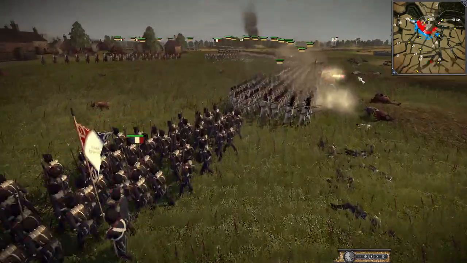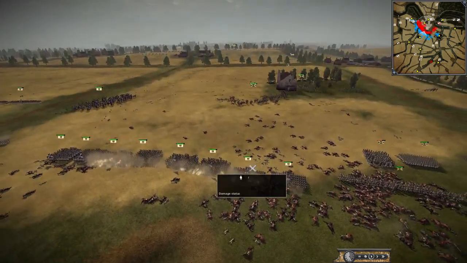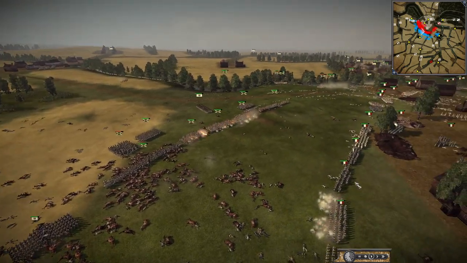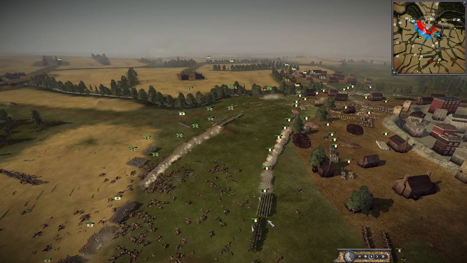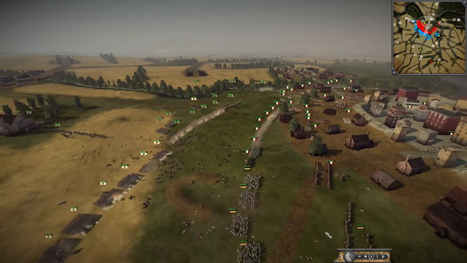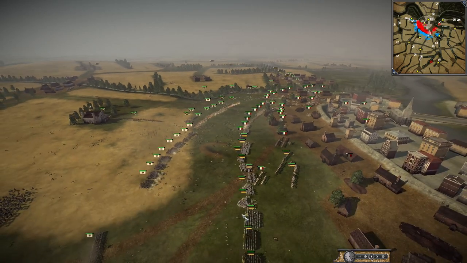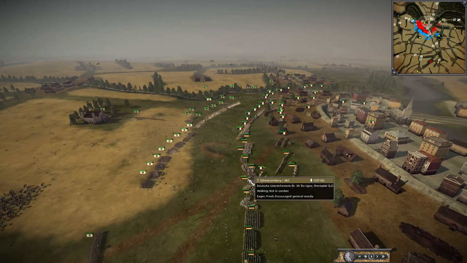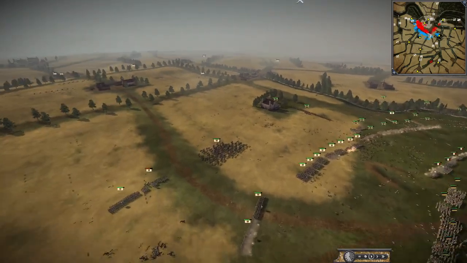I mean, these are, I presume, a pretty elite light infantry. It seems like Prussia's holding his own. Prussia and Russia usually kind of suck in musket battles, but they seem to be doing okay at the moment. We've actually got Austria giving ground. You've got Murat over here. He's kind of a little bit close to the front line, in my opinion.